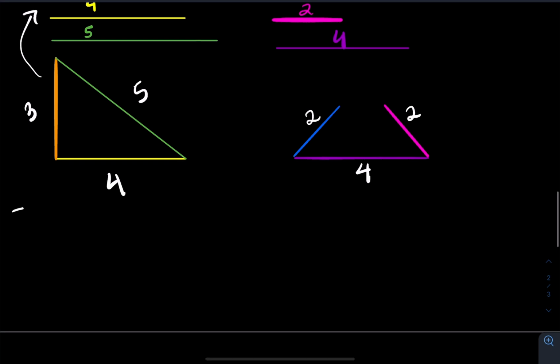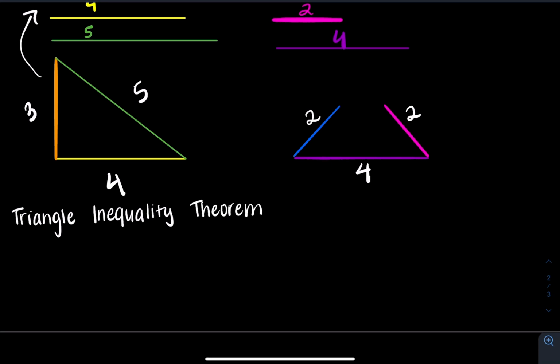I'm going to write this down. So I'm going to be specific. We're talking about triangles. And then the word inequality means it's not going to be equal to. And now we're bringing in a new word here. The word theorem is like a generally accepted rule in math. Notice in math, nothing can be totally actual factual, but we call this a rule.